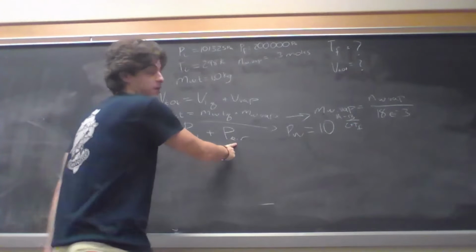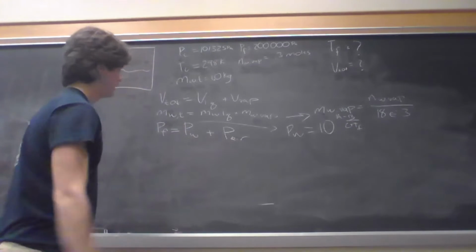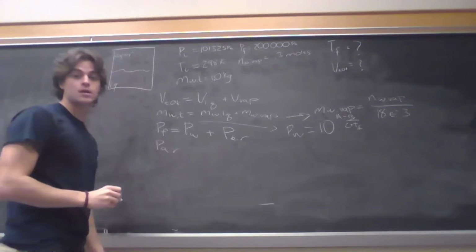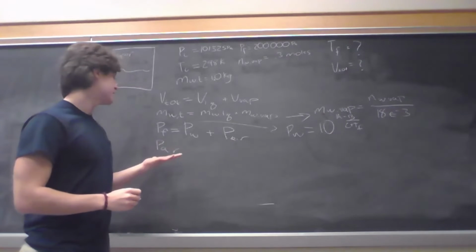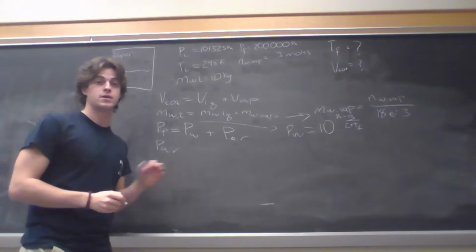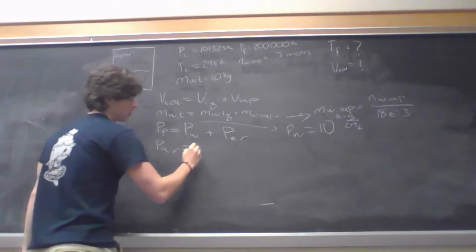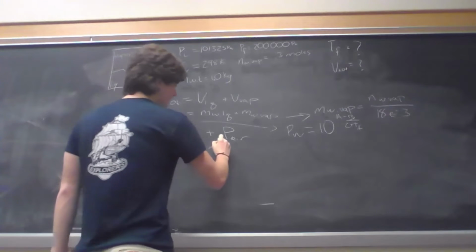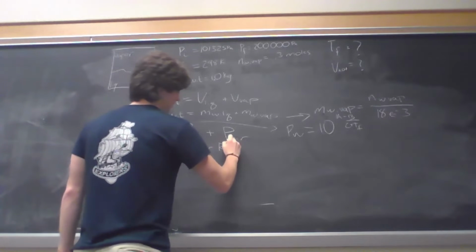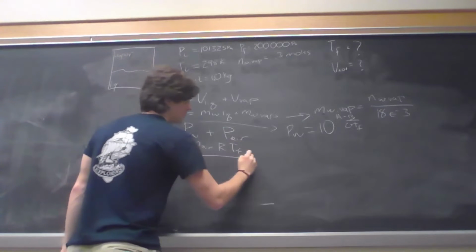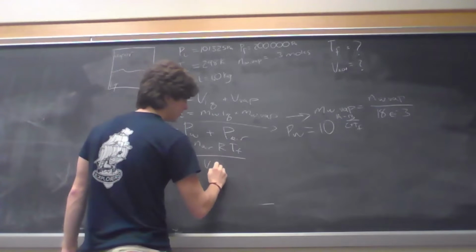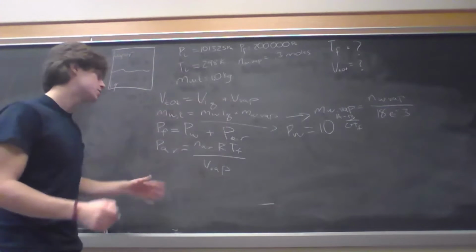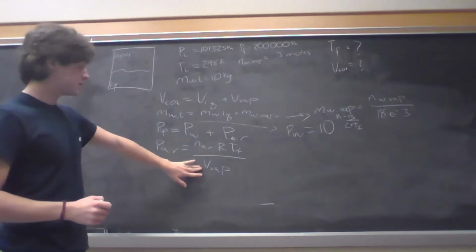So we have this. Now let's find a relationship for the partial pressure of air. So we can do this using the ideal gas law. So PV equals nRT. So from here, we'll have n, which is our moles of air, times our gas constant R, times the final temperature, over the volume of the vapor phase. All right, you can see some of the variables from our other relationships. They're starting to connect.